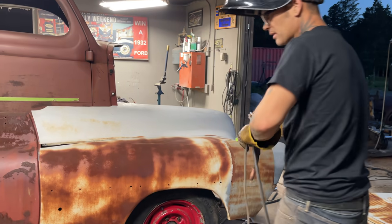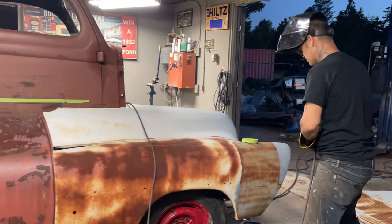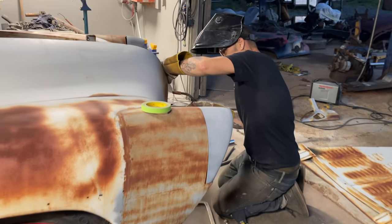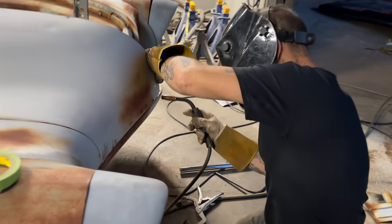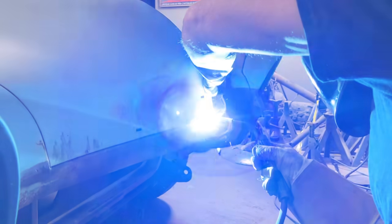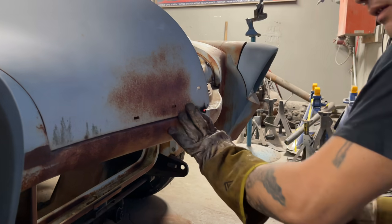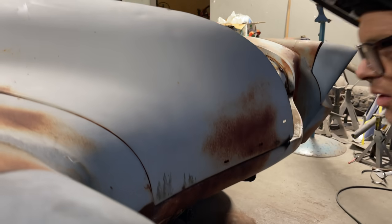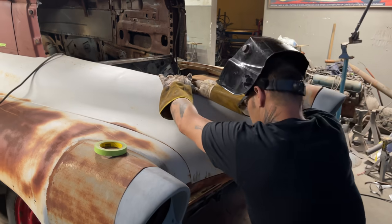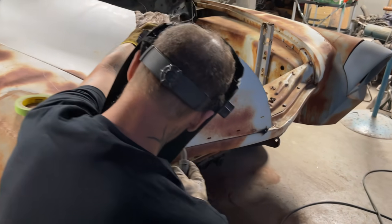Let's get a ground on here. Just want to stick it in a couple places. I just want to, you know, what can I say? What's that called? Bridge it. Just want to bridge it so I can snip it off easy. Well, this is an easy spot to cut it off.